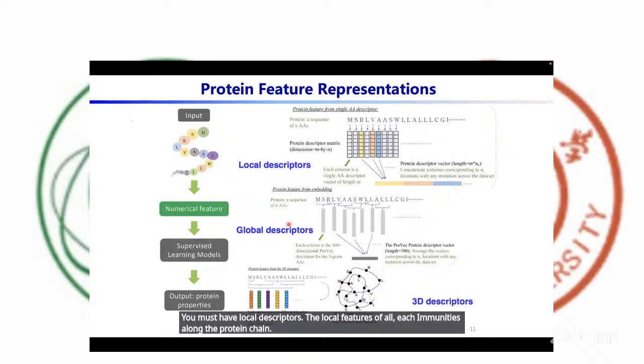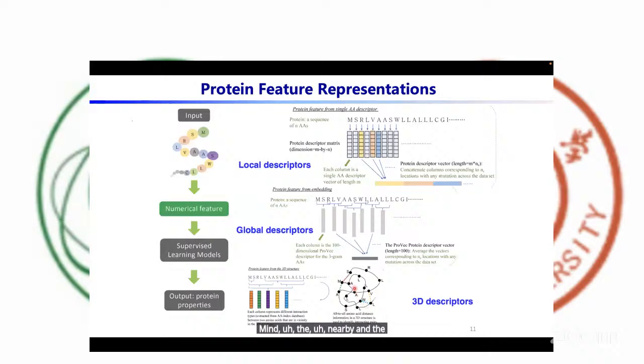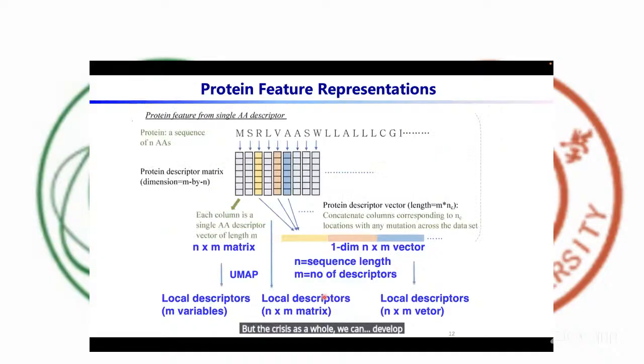You should also have global descriptors that can reflect the folded interaction among the nearby and the distant amino acids, right? So this is what we can understand based on the molecular biology of the system. But the question is how we can develop the specific global descriptors. Before we touch that, we first look at the easier ones, the local descriptors. That can be quite simple, right?